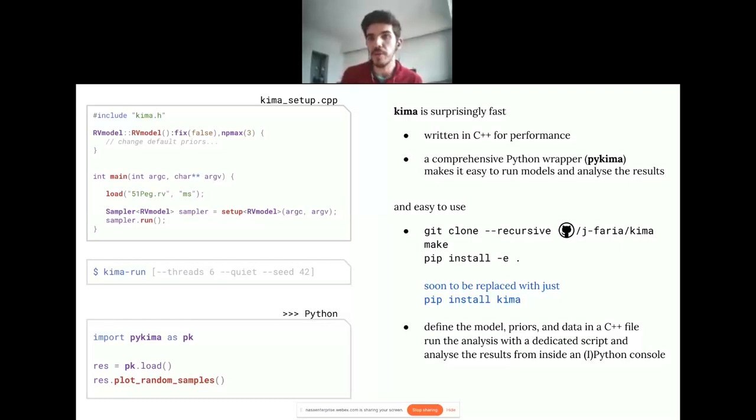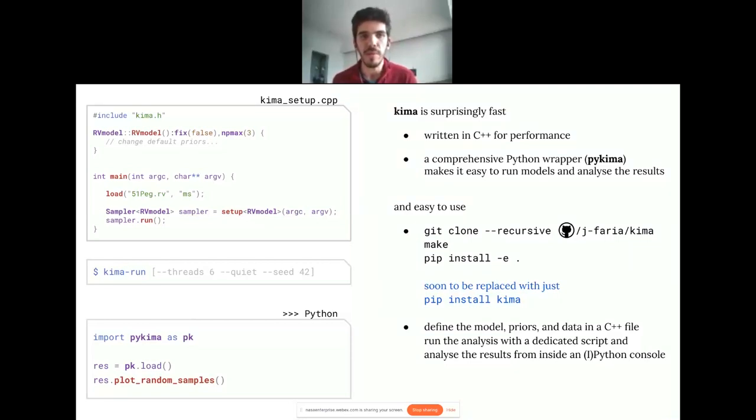But then I also created a wrapper of sorts in Python that makes it easy to run these models and to analyze the results more easily. So it's very easy to install and use kima. Just clone the repository, and everything should be fairly simple.